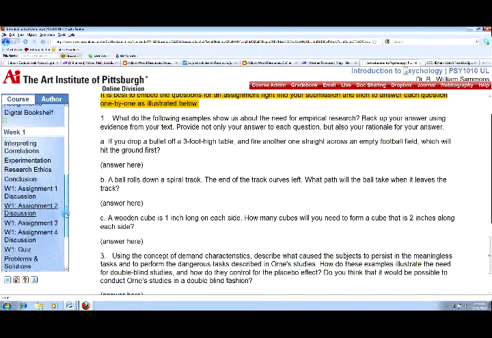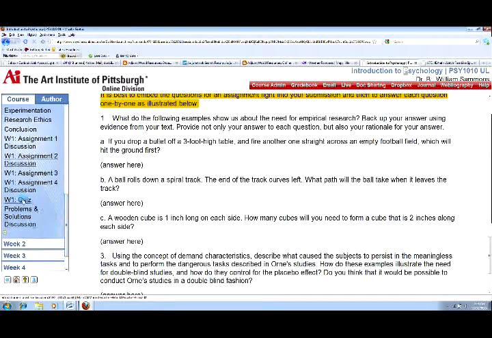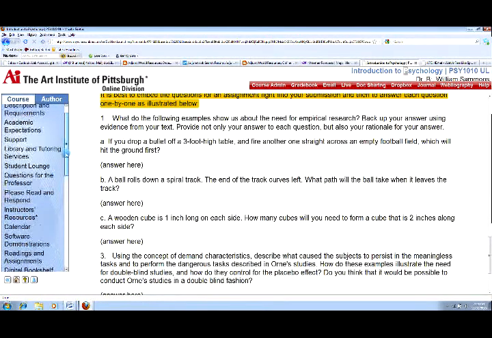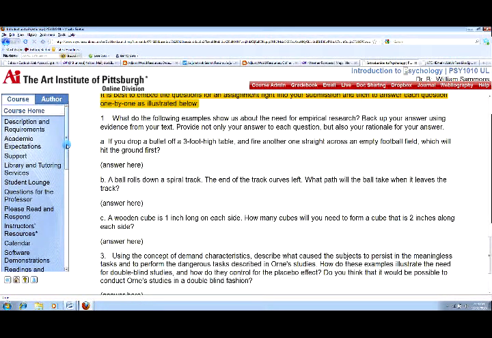And then also, you have a quiz each week. You'll notice Week 1, Quiz 1, you have 55 minutes. You have to complete this by day 7. I suggest you wait until the end of the week after you've read the material and after we've covered all the discussion area. And then take the quiz, do the best you can, and then just move on to the next week. We don't accept any late assignments, and I suggest you try to get into the flow the best you can the first week. And if you're having any difficulties or concerns, just give me a holler. Send me an email or drop a note in Problems and Solutions or the Questions for the Professor area.